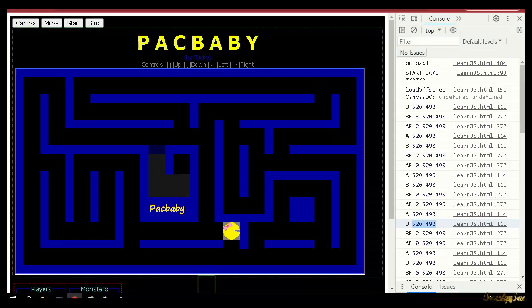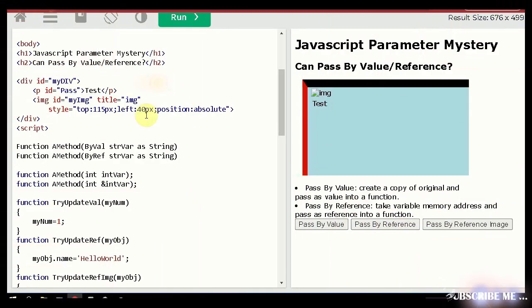As I was writing a game, I realized that the value I pass into a function returns back the same value before and after. And this keeps on repeating as the image here moves. Because of this, I want to know why the value I pass in returns back the similar value. So I do a little bit of test here to find out in JavaScript, can I pass into a function by value, by reference? What is by value and by reference means?